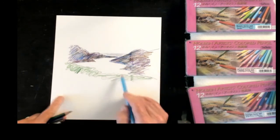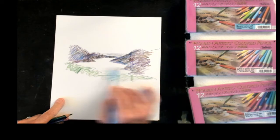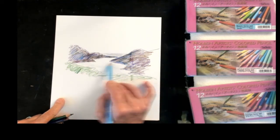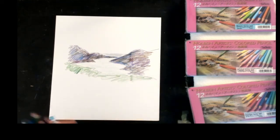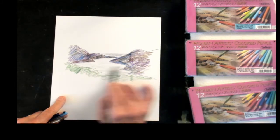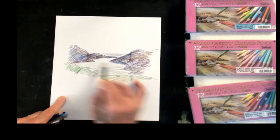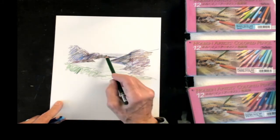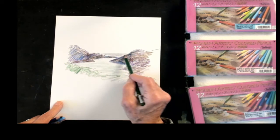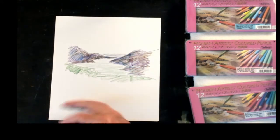And then this is the water here. So actually I would start here a little darker. As I go back toward the top, it'd be lighter. So this area down here would be darker blue into a lighter blue. So this area here would become the focal point, because it's going to have the darks and lights against each other.